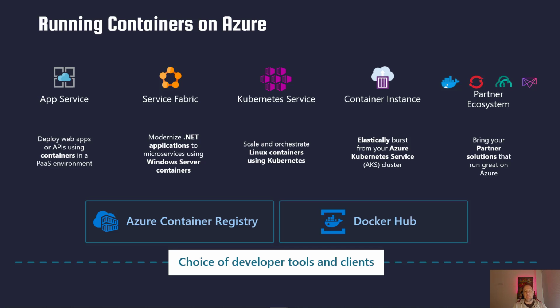If you look into more orchestration, even more highly available, more high-end container workloads, you could look into Service Fabric or Kubernetes Service. Service Fabric has been around in the Azure platform for years and was primarily known as a .NET hosting environment. Initially only for hosting .NET applications, and for a couple of years you could also use it to run your containerized workloads and even running them next to each other.